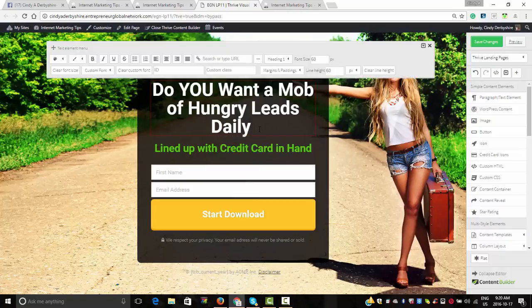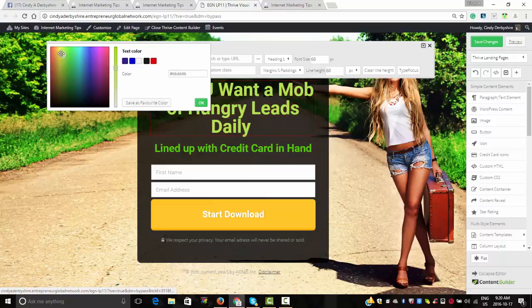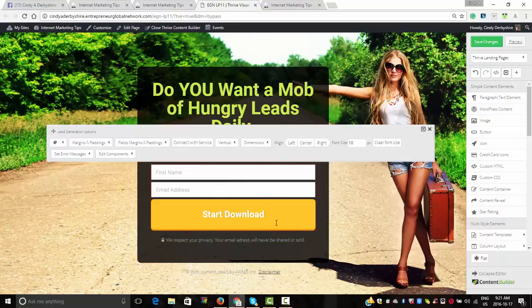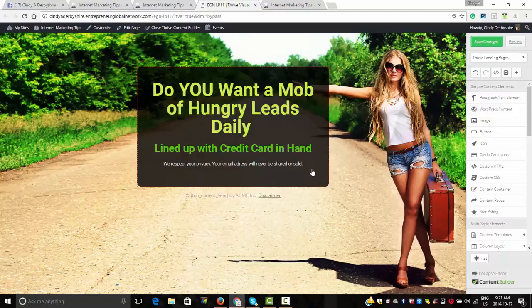If I want to change this, which I do, I'm going to go over it. I'm going to go here. I'm going to go to color, and I'm going to maybe change this color to that. Okay, there, I've chosen that, and that's fine. This, I kind of like the yellow, so I'm going to leave the yellow. Actually, what I'm going to do, guys, is I'm going to get rid of this in a minute. I'm going to get rid of this, and I'm going to add one that's very simple.